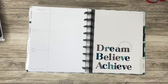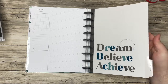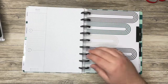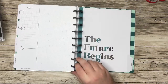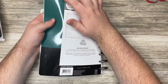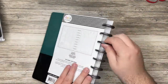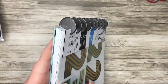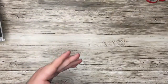'Believe you can.' 'Dream, believe, achieve — because your purpose and success will follow.' 'You got this.' 'Become what inspires you.' 'The future begins now.' Notes and plans, and this is the back cover. I really do like this new line. It comes on discs that don't have any hearts in the middle — very interesting. I love it. It's a more clean, neutral look if that's what you're going for.